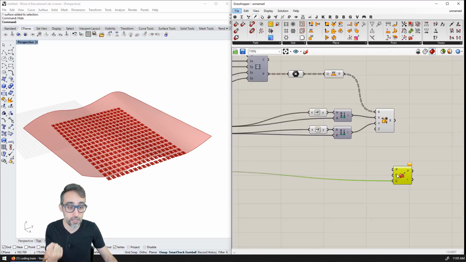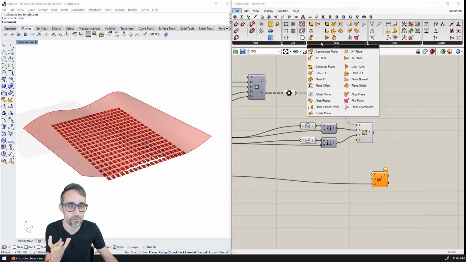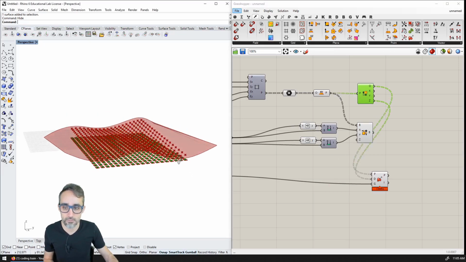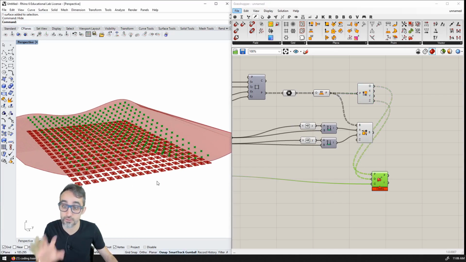And for the points and for the directions, I want to keep it clean. Because I want these planes to be exactly what I want to work with, I'm going to deconstruct these planes. This was here in vector plane. I'm going to deconstruct this plane into its components. So the origin, that is the point that I want to project. I could have taken it from here, but this is a little cleaner to do. And I'm going to use the normal direction of the plane, so the C height, as the projection direction. And you can see that the result is that I'm getting this family of points that is projected on top of the surface right here.